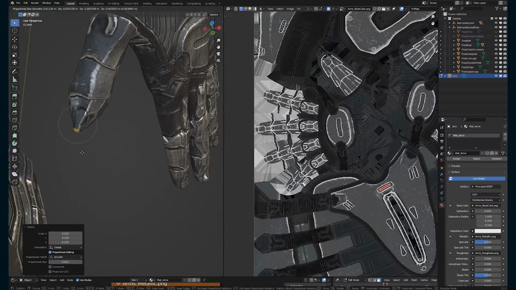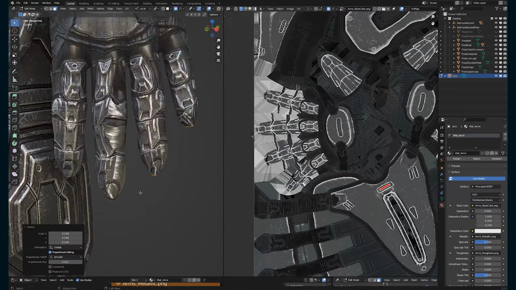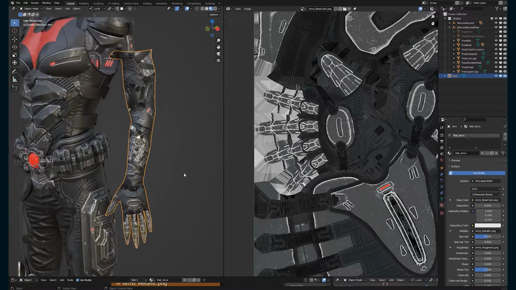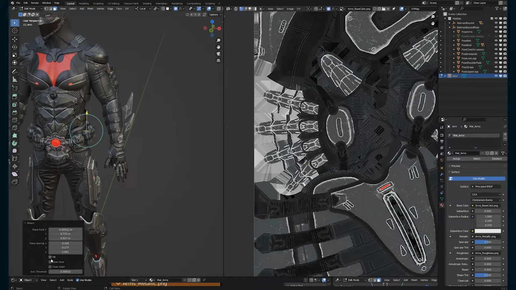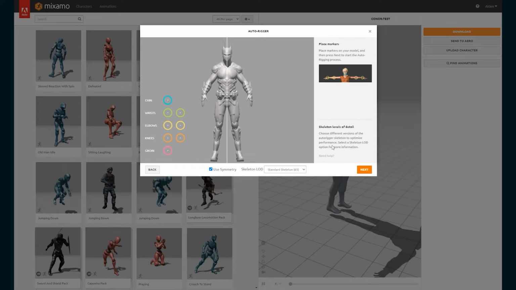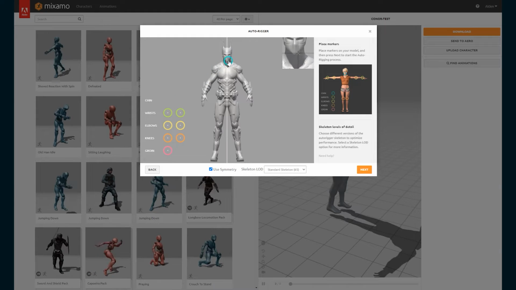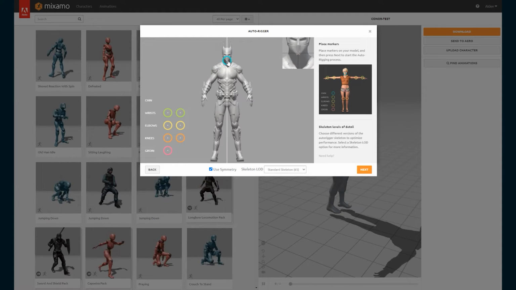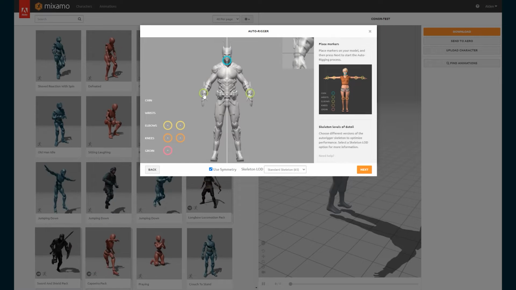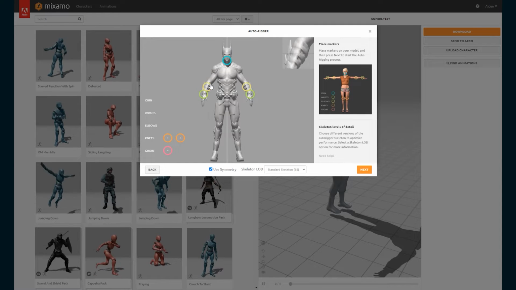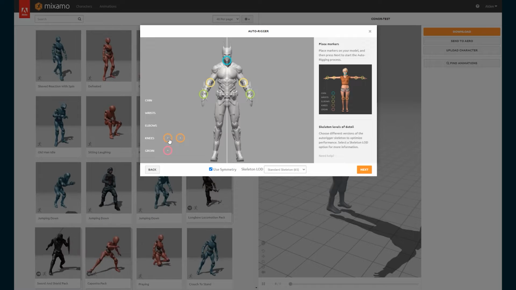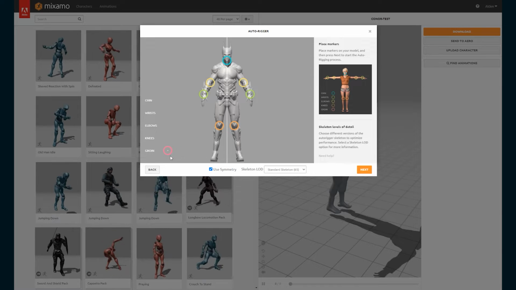Then I could also take the fingers and extend them a little bit so they're kind of a little longer and sharper like claws. From there, I exported this revised model and brought it into Mixamo. So you can upload an FBX or OBJ version of your own model, and then you can give it its own animations. And this is what I did throughout the entire intro sequence.